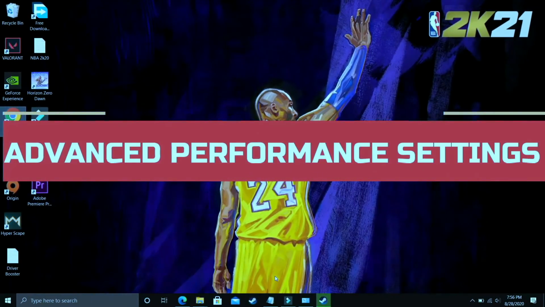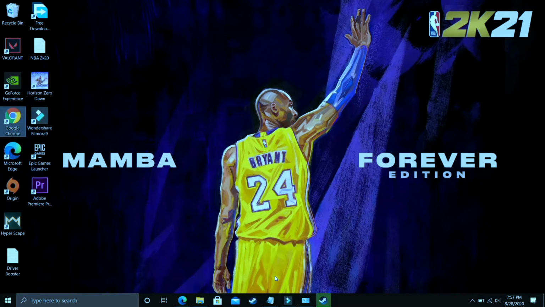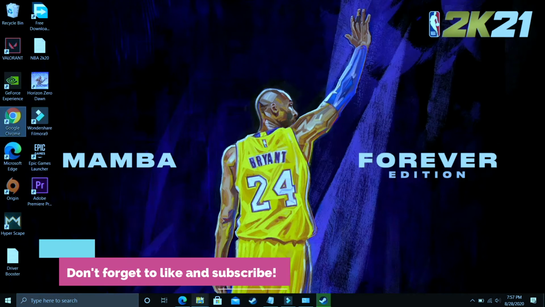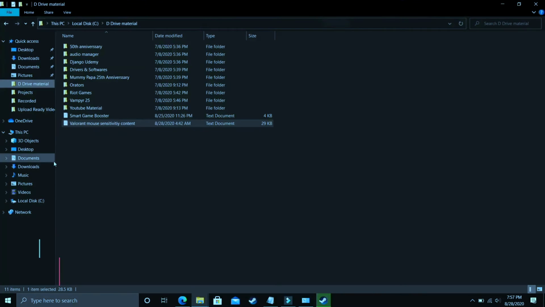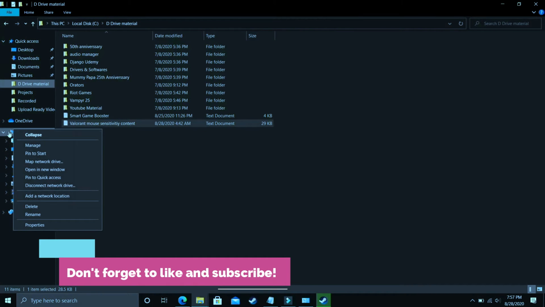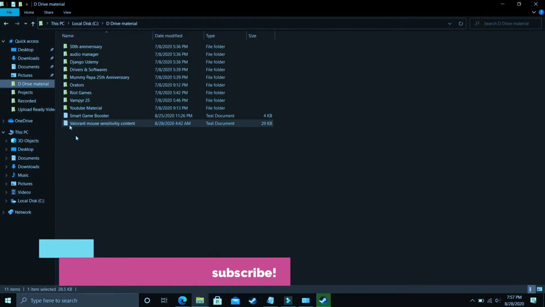I found this step after searching on many forums related to this topic, and it is a really important step because it is working for most of the users. So what you have to do is, you just have to go to your Explorer and here go to This PC, right click on it and go to its properties.